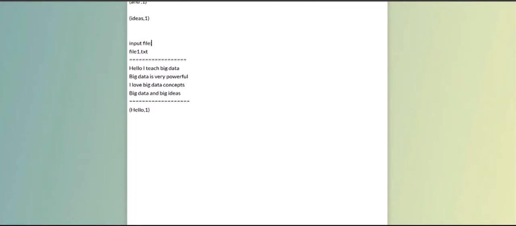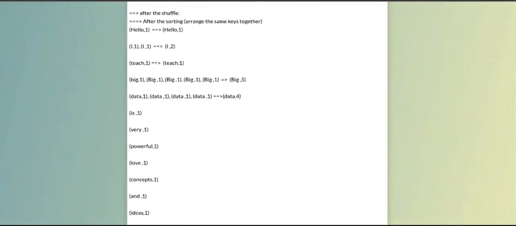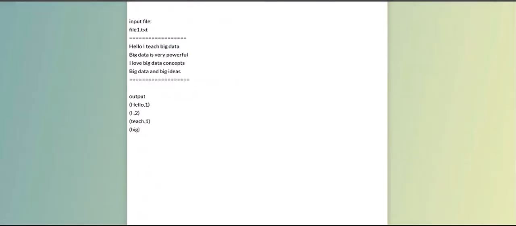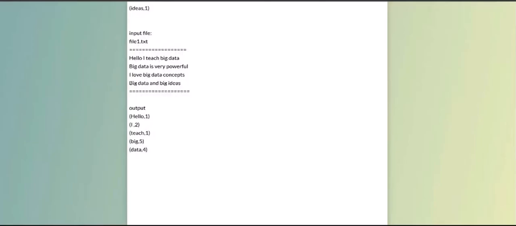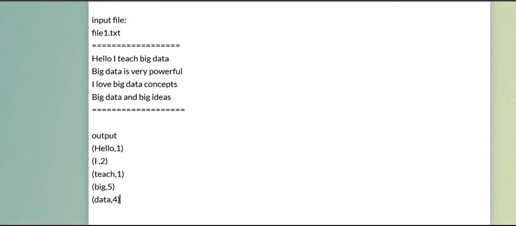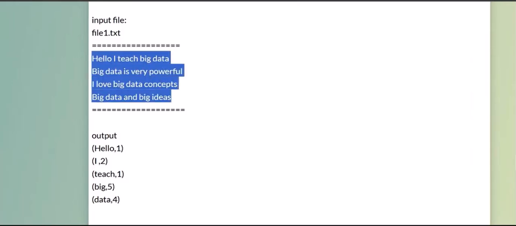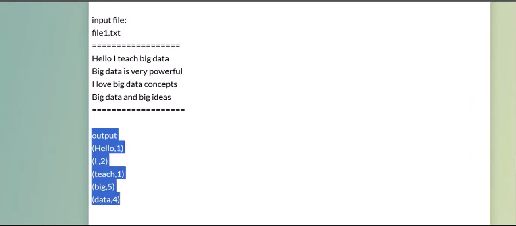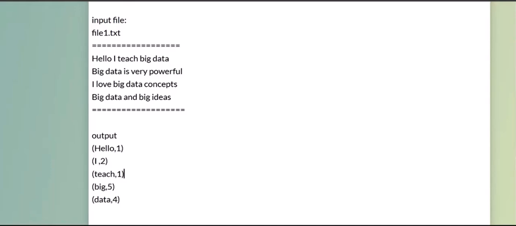Input file, what is the output? Output: hello comma 1, I comma 2, big comma 5, and data comma 4. So look, this was the input and this is the output. We have traveled a lot.